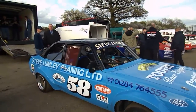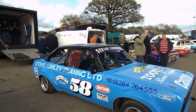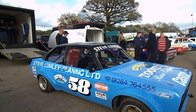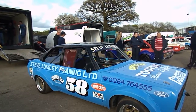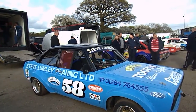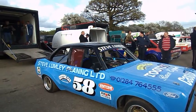The remarkable looking car of 58, Steve Lumley. Steve, a former MR2 circuit racer, took the decision to move on to the ovals and enjoy the splendour that is classic hot rods. And this former Glen Moore car, which he purchased in the summer of last year, has now had the full SHP Sonny Howard preparations treatment through the winter. Moved on from Crossflow to a Pinto engine, and the whole balance of the car will have changed because of that. But he's been out in practice and hopefully doing well.